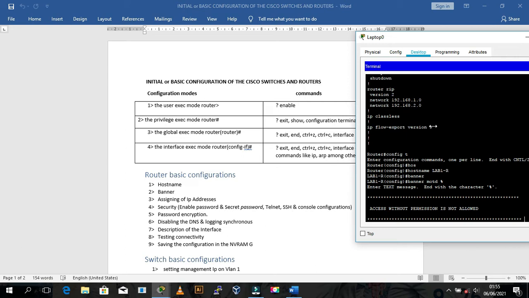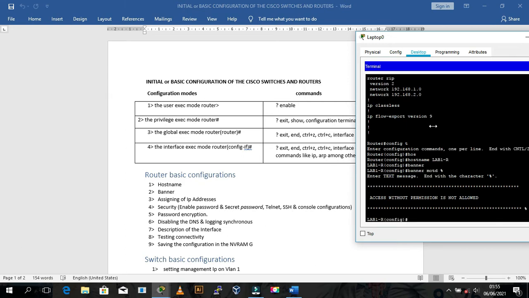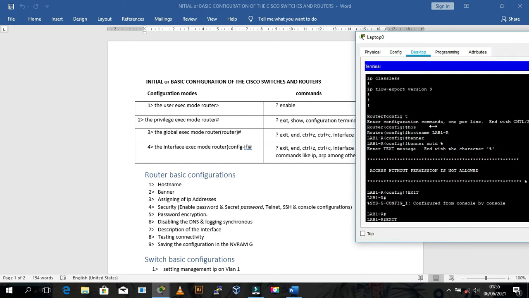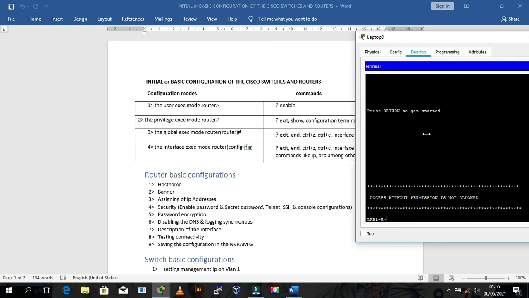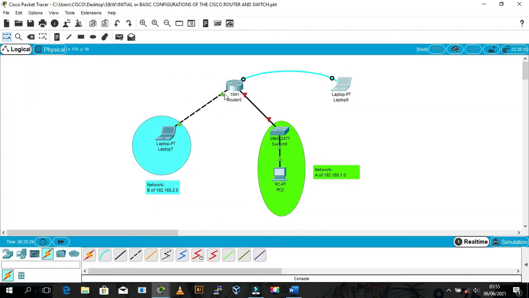Is not allowed. Don't put many words, just keep it simple. Then you close using the same arc I used to open it. Okay, that is it. So let me go back and show you. When I just exit, you can see it will pop up as my banner. It's normally the first message which pops up.